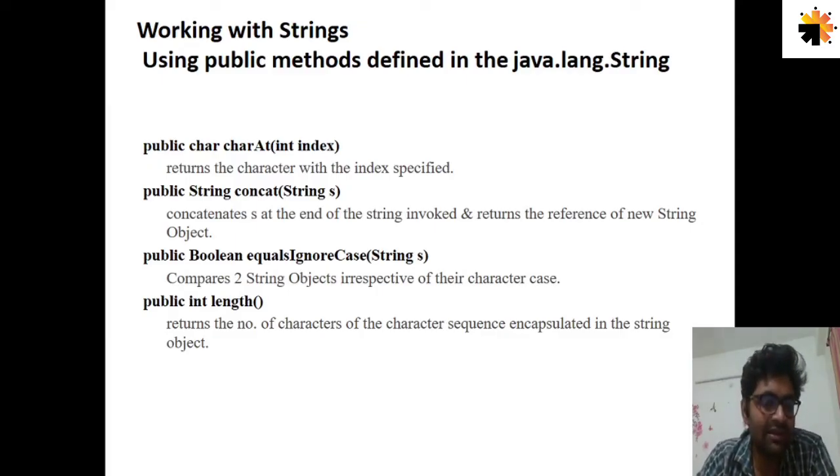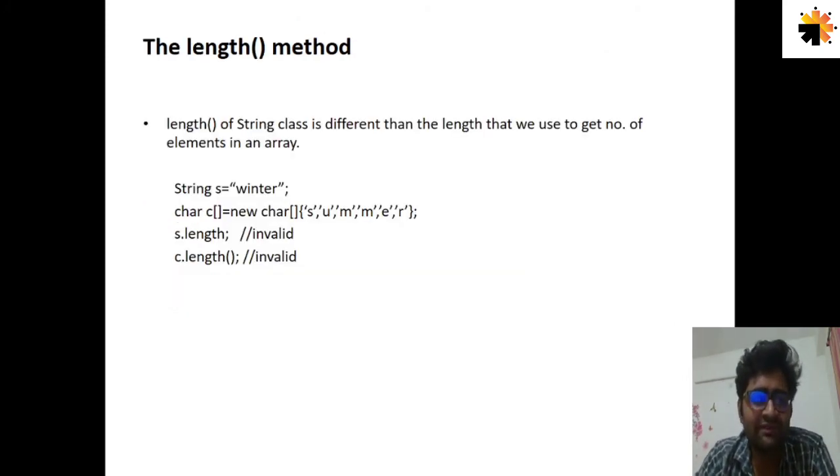And the next method we have is the length method. The length method will return the number of characters that are present inside the string. So if "hello" is a string, it will return 5, because 5 is the total number of characters inside "hello". When using length for an array or for a string, we should not get confused, because if it's a method, it will be present with parentheses.